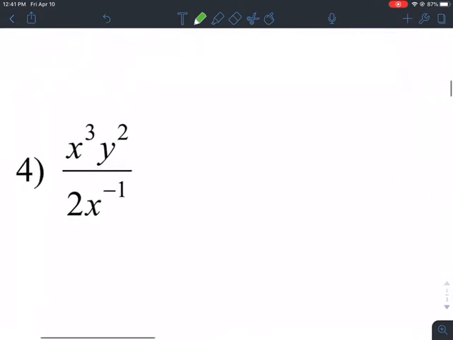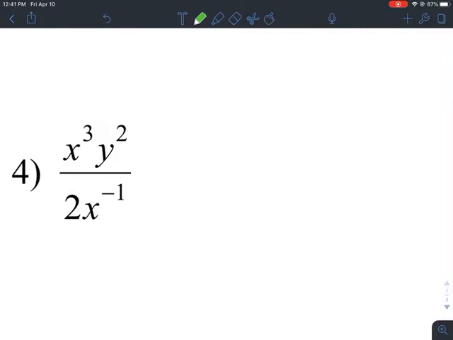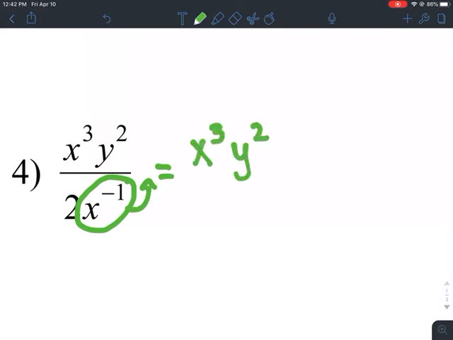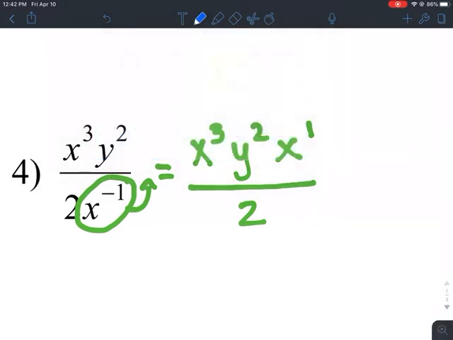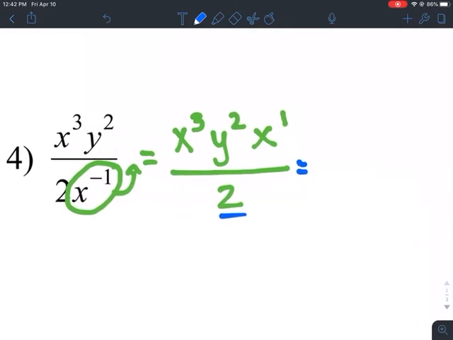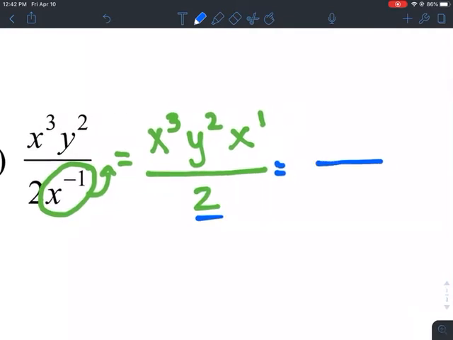All right. So when we add back in the negatives, you are going to want to get rid of the negatives first. So anytime you have a negative exponent, flip it to the other side. So that'll be x cubed, y squared, x to the first. Remember that negative only applies to what it's attached to. And then I'll start with my coefficients. That's the only 2. So it's going to stay where it is.